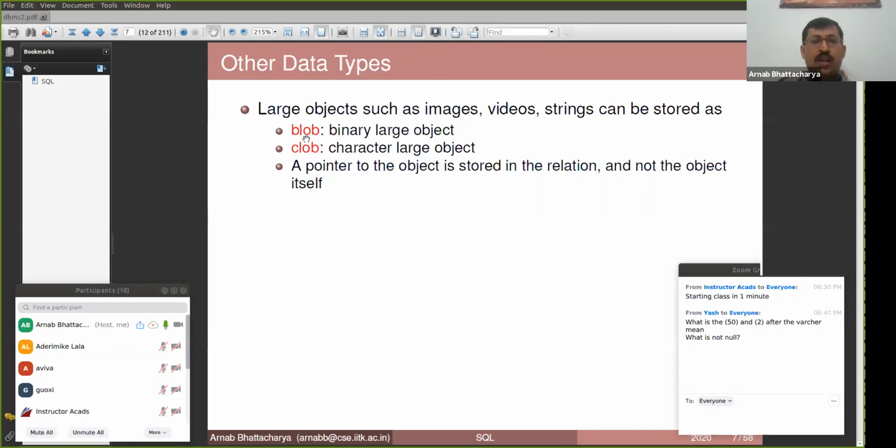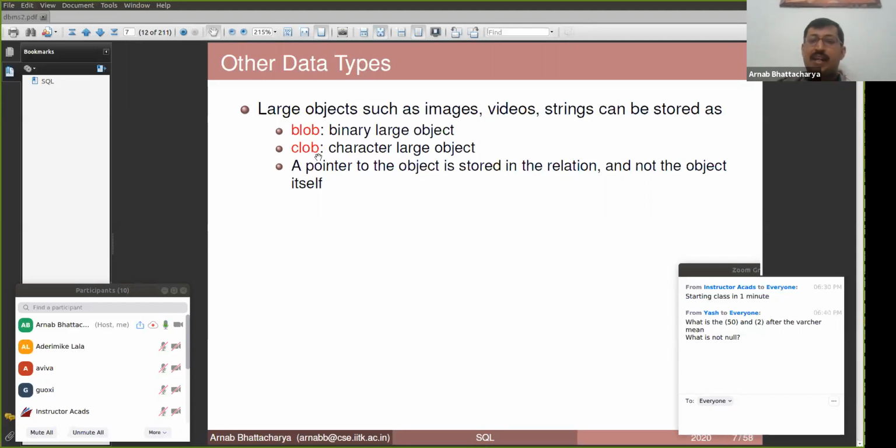There is something called a BLOB, a binary large object. Instead of storing that exact image in the table, the image is stored as a file somewhere else, and a pointer, essentially a link to that file, is stored. This is better from the efficiency point of view, because every time I need to read the table, I will not read that entire image, but I will just have a link.